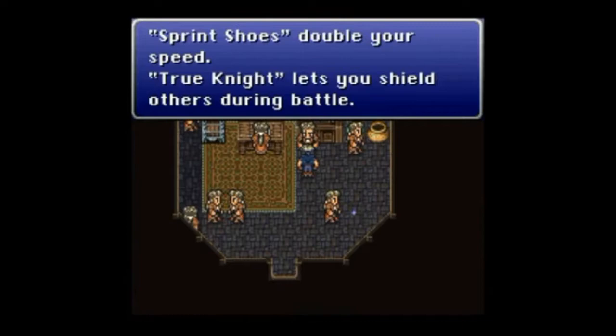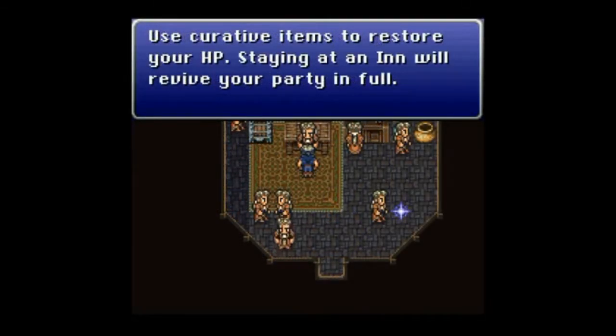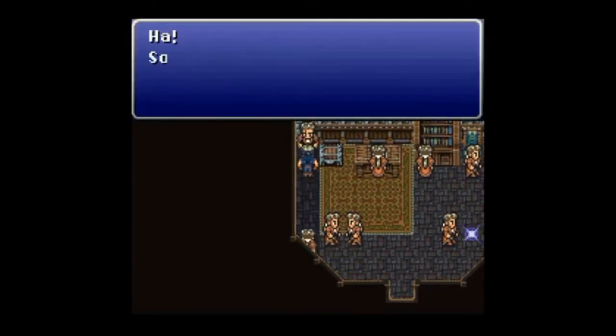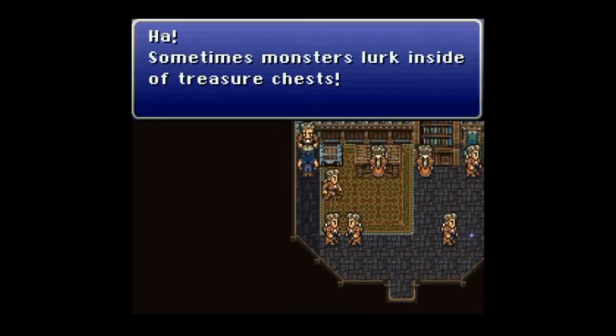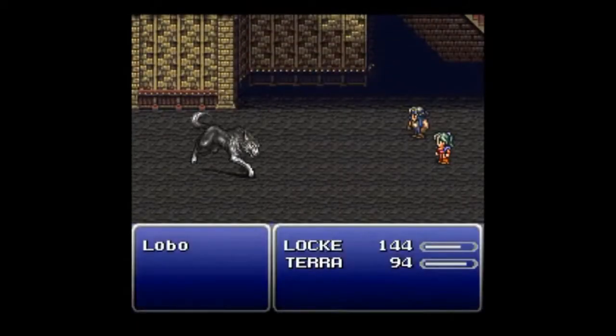We're talking about Sprint Shoes, an item that I don't have, and True Knight, another item that I don't have. And it gives you brief descriptions of what they do, but here's the thing, why tell me about it? You're talking about an item that I don't have, you're giving me information that I don't need, and I can't even grasp the practicality of the relic that you're talking about because the battles have been incredibly easy up until this point. We haven't even had a chance to experience true difficulty where an item like this will prove useful, so why are you talking about it?